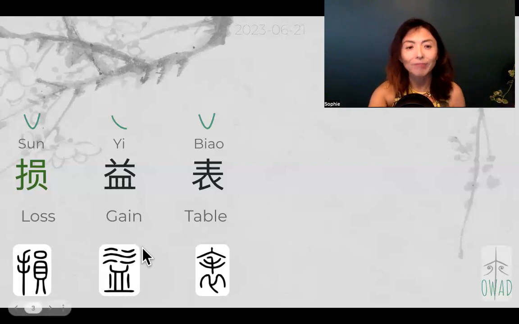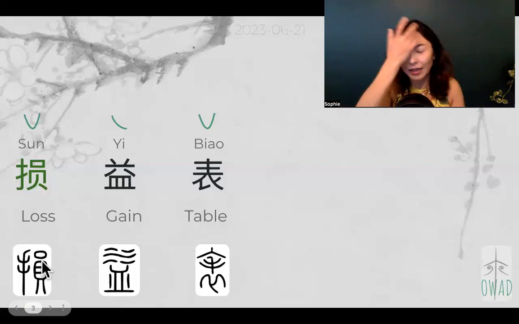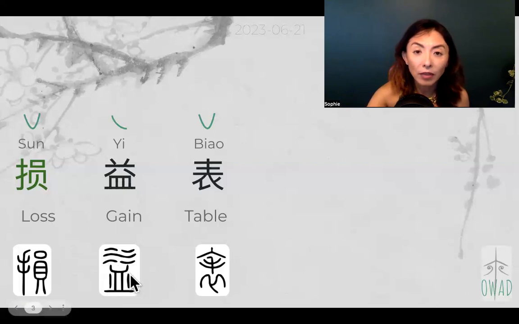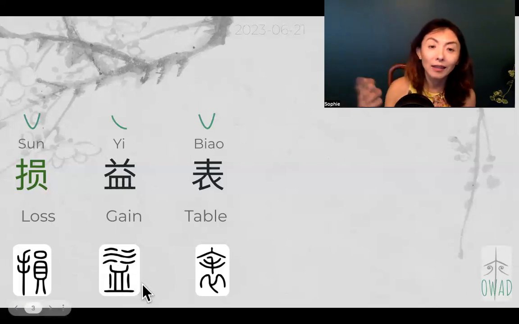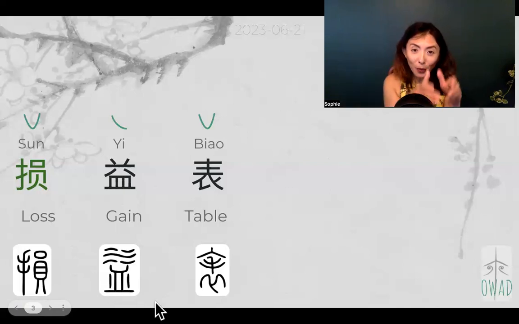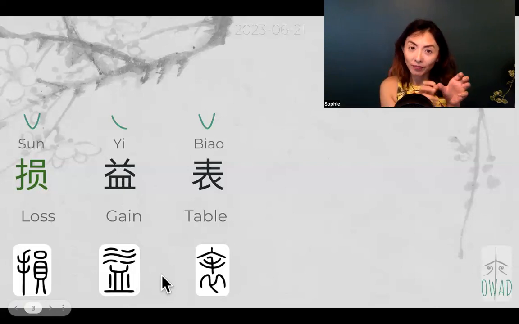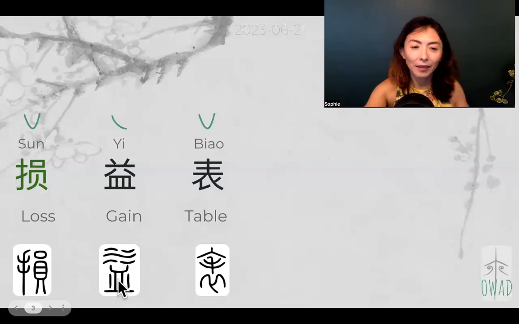Okay, gain came from this container again. If this is a food container, I guess it has a cap as well. By the way, the circle on top is an aerial view of the container, of the opening of that container. This is a side view of more like a liquid container. And the left and right are probably two hands holding that, probably a super simplification of hands holding the stand of that container.